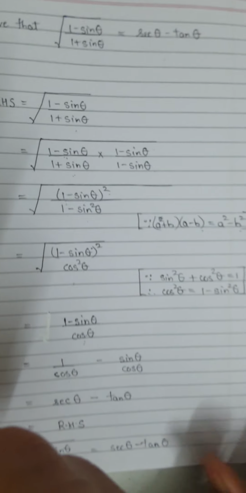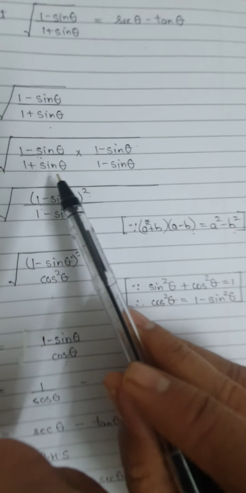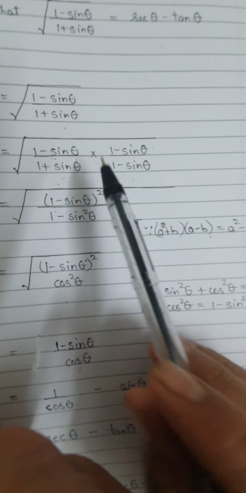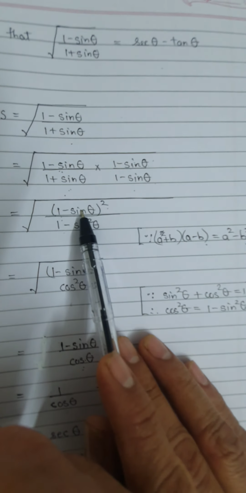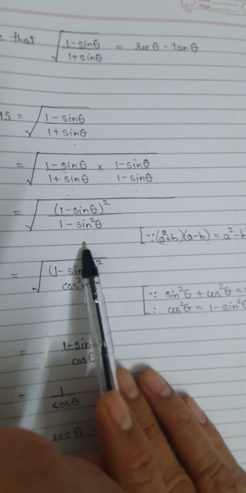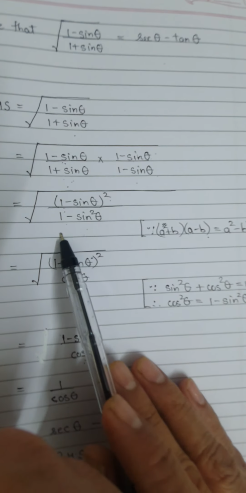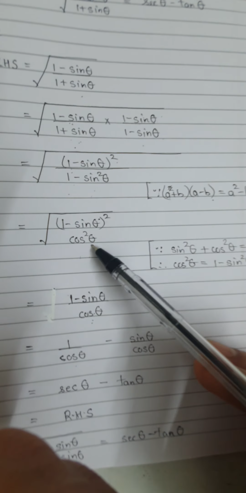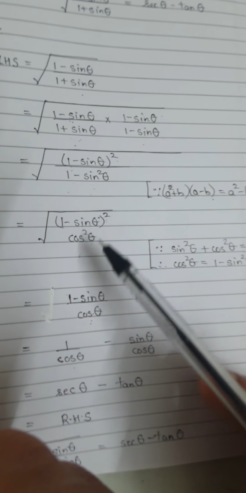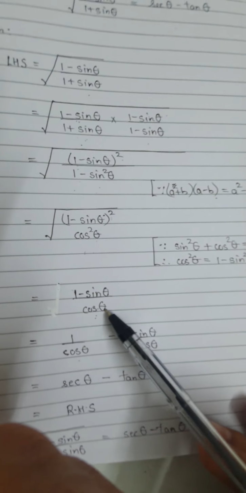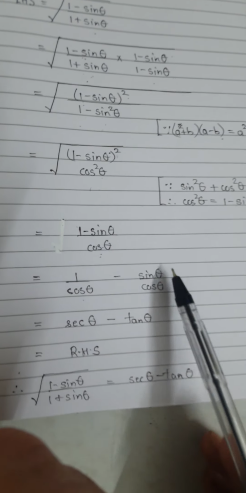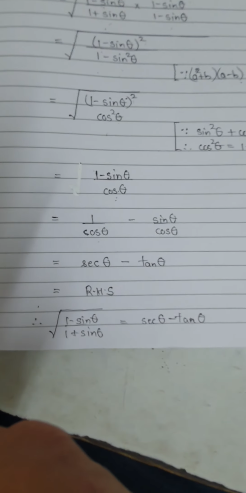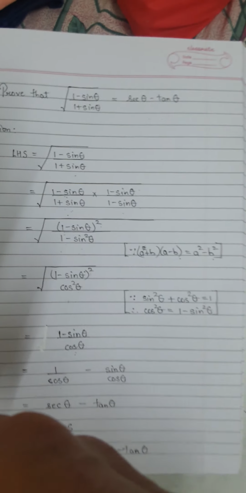So this is the sum. Very easy. You start with the left hand side. Use the conjugate of the denominator, multiply and divide. Then a minus b into a minus b becomes a minus b the whole square, and a plus b into a minus b is a square minus b square. Apply the identity, and then 1 minus sin square theta becomes cos square theta, and then you find the square root because these are perfect squares inside the square root. So 1 minus sin theta the whole square becomes 1 minus sin theta, cos square theta becomes cos theta. Separate the common denominator for both the numerators, and 1 upon cos theta is sec theta, sin upon cos is tan. That equals the right hand side, and then mention hence proved. So I hope you have understood.